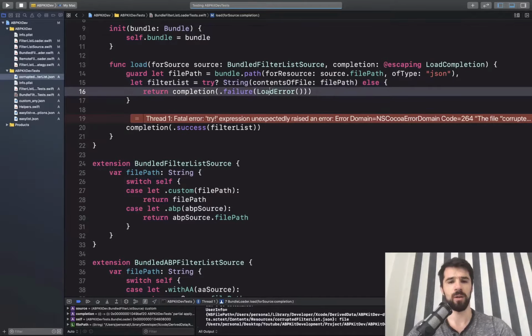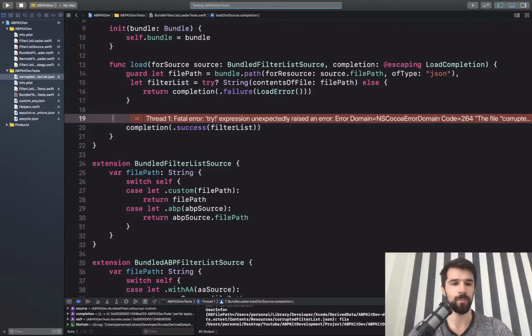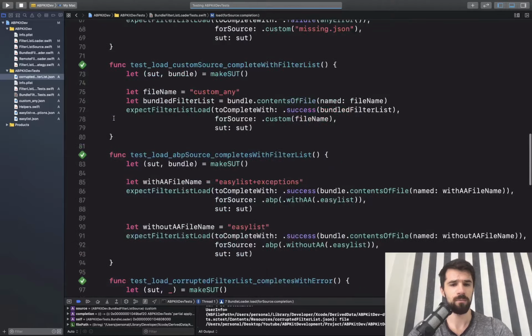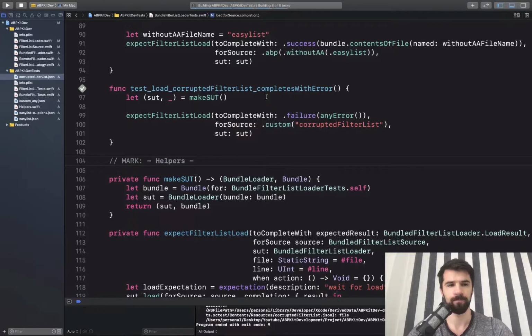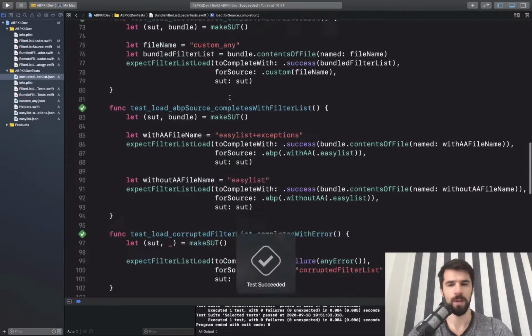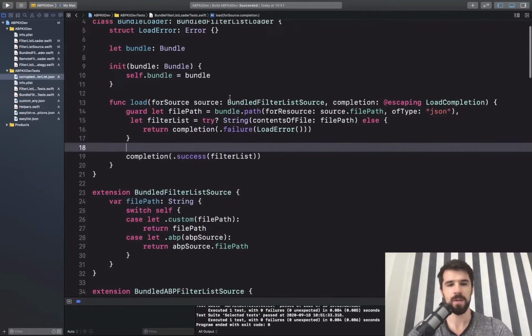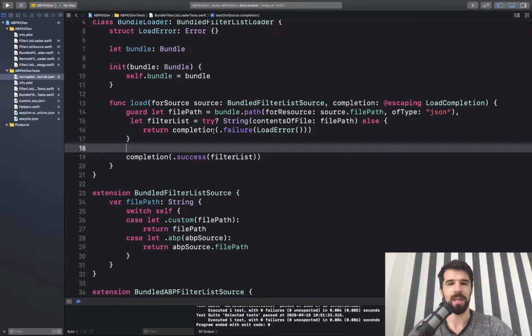Basically we will throw the load error, but if this is not nil, then we will complete. Let's see if this did the job. Yes.